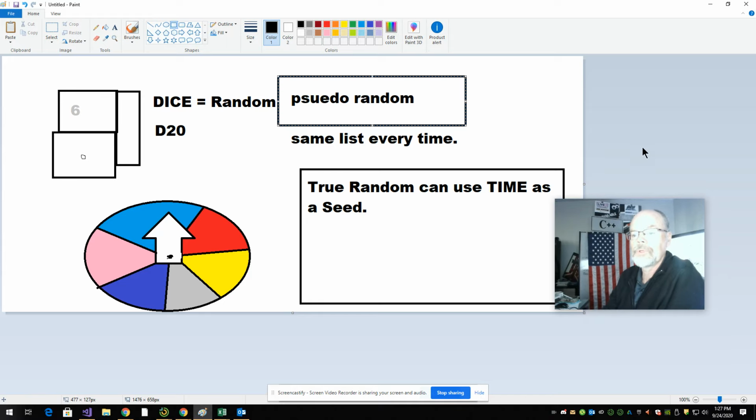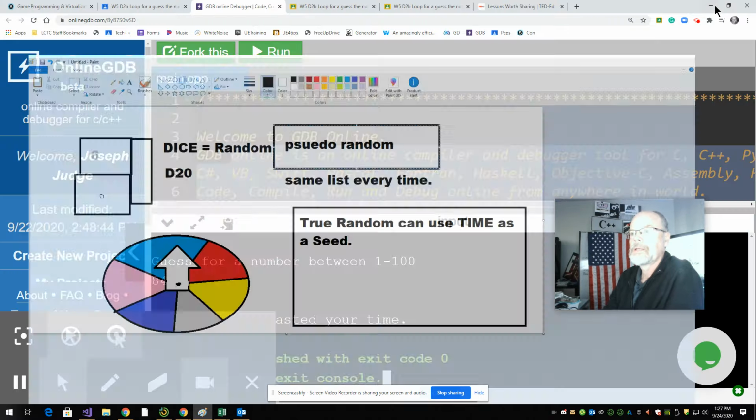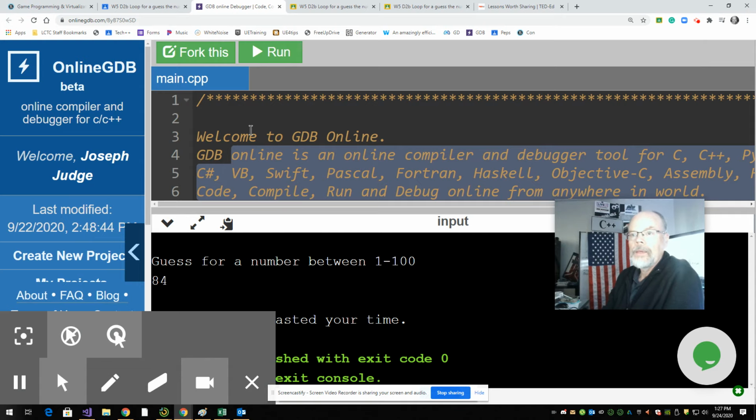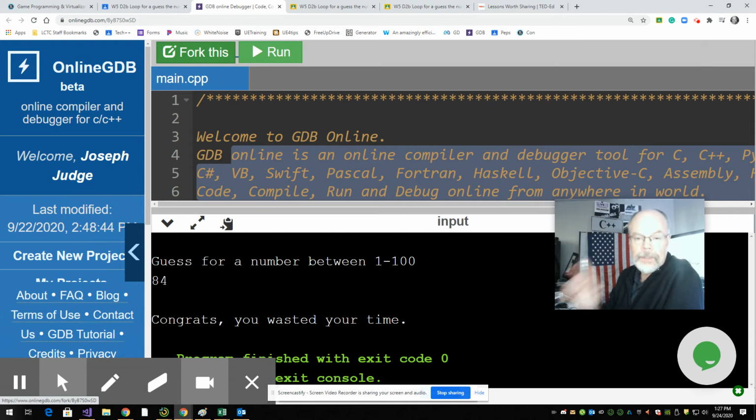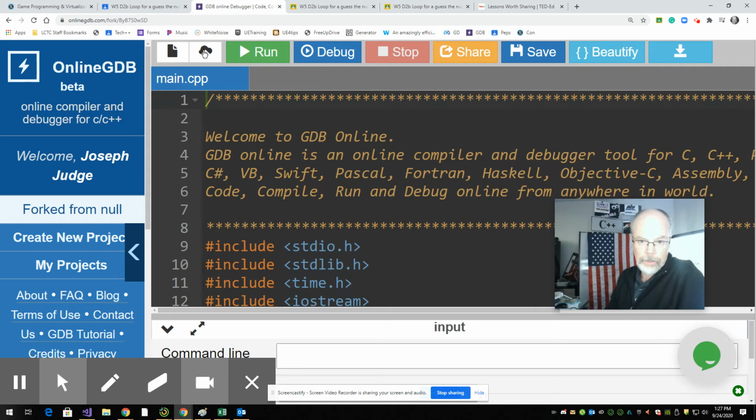So without further ado, I'm going to jump back into online GDP. Now here's what I want to do. I'm going to actually click on this button at the top that you may not have seen before. And this is an industry term. We're going to make a fork. We're going to deviate from this like the road takes a curve, and we're not going to continue on the same path. So when I click on this, it's going to make a copy of the code.